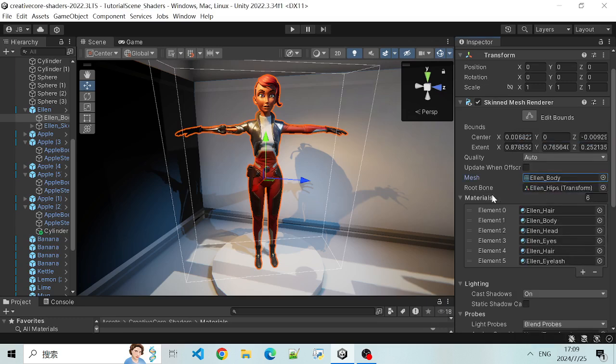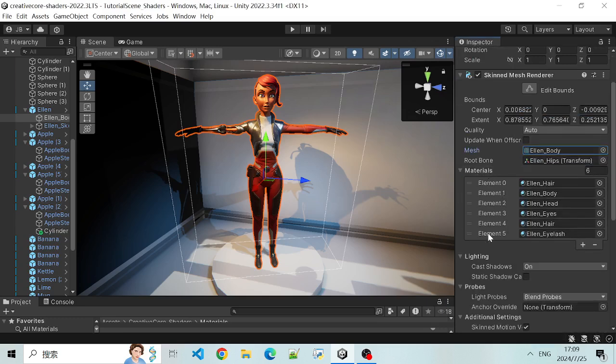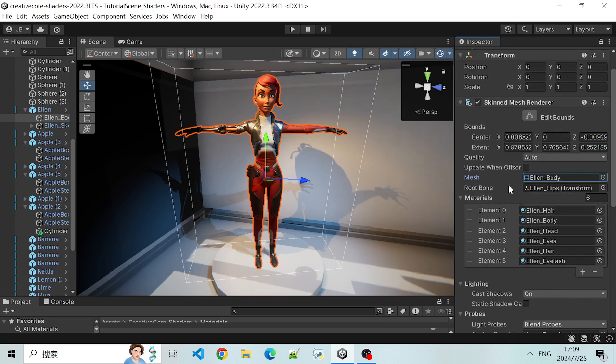And it has many materials. So this means that one mesh can correspond to multiple materials. It's probably because this mesh has many sub-meshes, so each sub-mesh corresponds to one material.